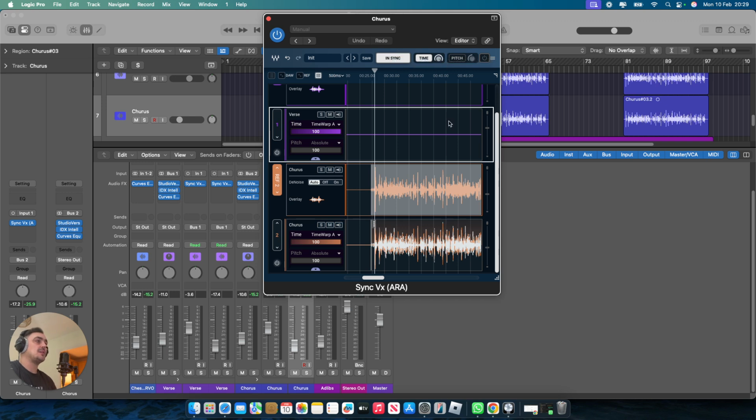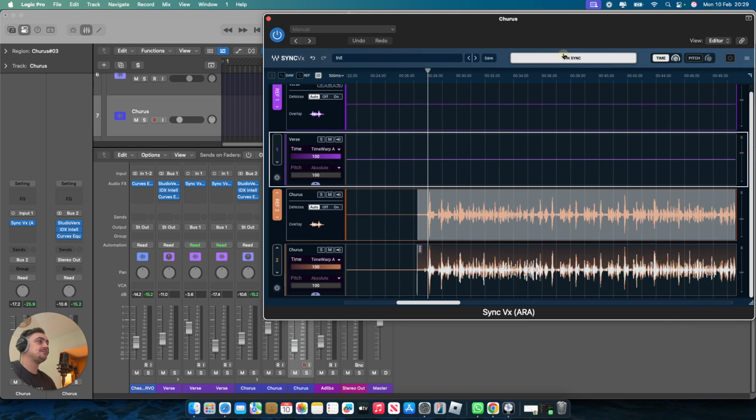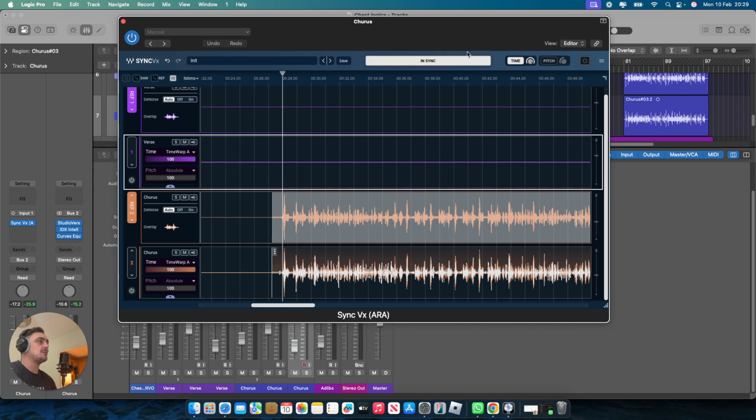And at the top, you can see where it says time. Let me just pull that open a little bit bigger for you. So it says in sync, then it's got time, and this is where you can tighten it, and you can see it moving, adjust it. So if you don't want it super tight, you can do that. You can also do pitch match as well.